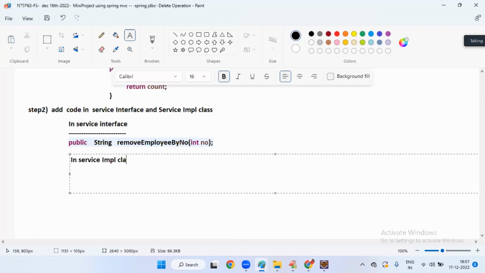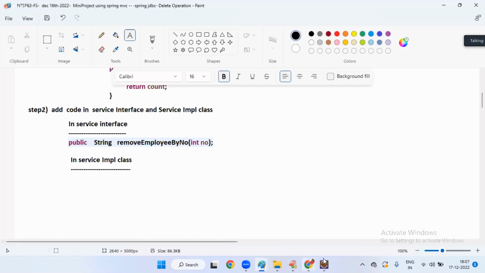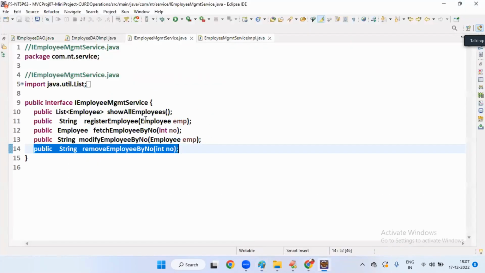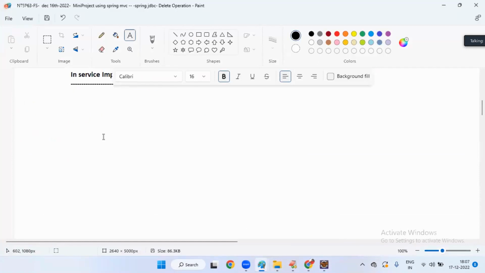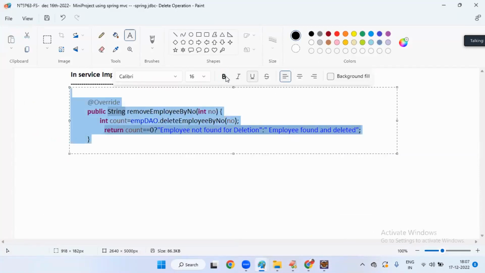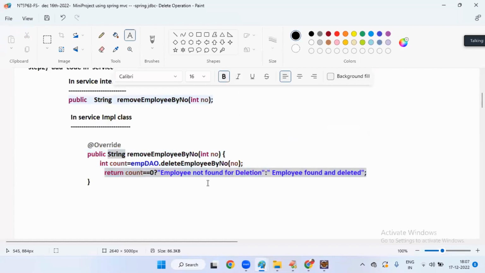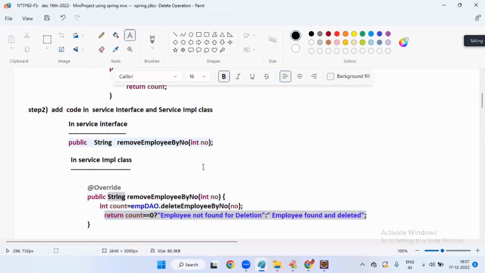In service IMPL class, guys. Got it? This is in service interface.